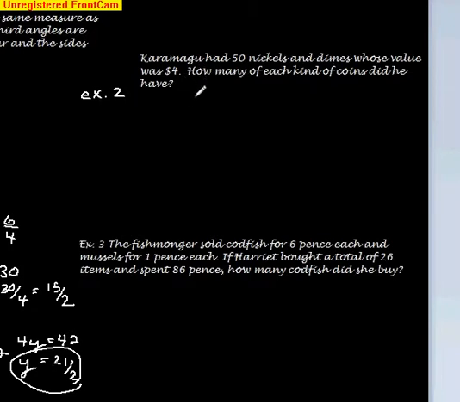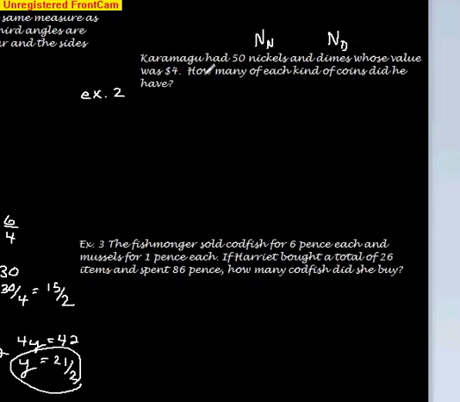Okay, keep in mind that these are value word problems, and we're actually going to use subscripts. When you have value word problems, you're going to have two equations, because we have our nickels, and I'll call those number of nickels, like this. Number of nickels, and we have our dimes, number of dimes. So already we have two variables. You need as many equations as you have variables. So if you have 3 variables, you're going to need 3 equations. Here we have 2 variables, so we're going to need 2 equations.